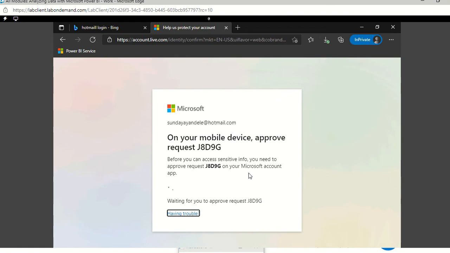So I have two-factor authentication on my Hotmail, so I need to use my mobile device to authenticate. Okay, you need to approve. I'm waiting for it. I need to approve this on my Microsoft account app.